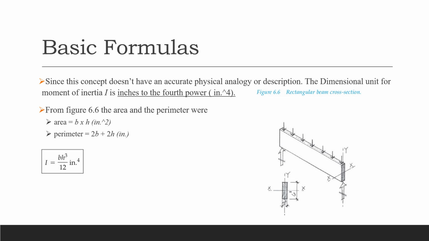An I value has the unit of length to the fourth power because the distance from the reference axis is squared. For this reason, the moment of inertia is sometimes called the second moment of an area. More importantly, it means that the elements or areas that are relatively far away from the axis will contribute substantially more to the I value than those closer by, just like what I said earlier.